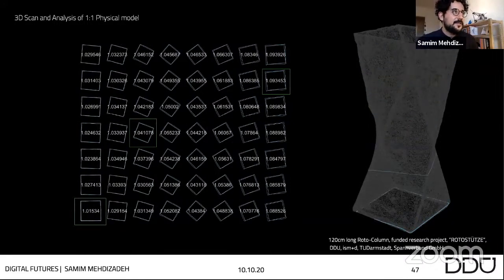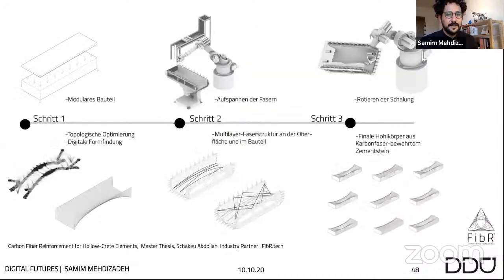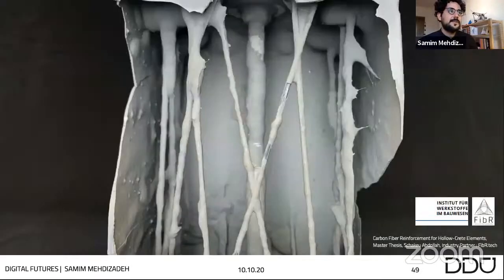This side of the project is also in development, but what is also making the project interesting is the question of reinforcement. In collaboration with the fiber group at Stuttgart, we are trying to make a multi-material system between the formwork and fiber placements, and trying to improve the seamless robotic procedure. As you can see, the materiality side of the project is now focusing on bringing the concrete in a way that is getting cured under motion, and also has a good covering on the fibers.